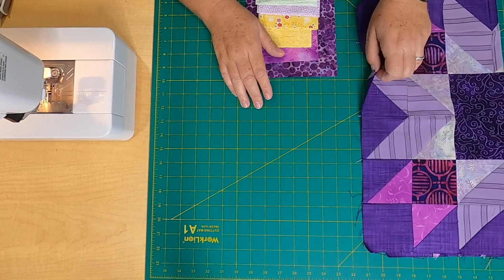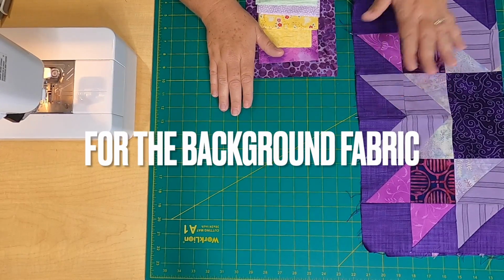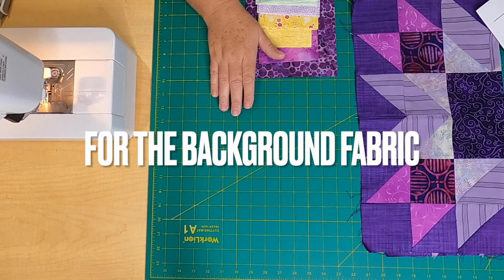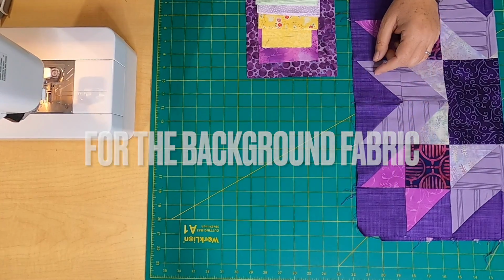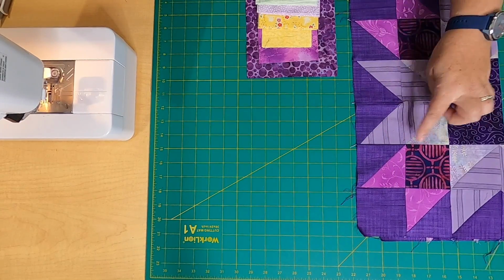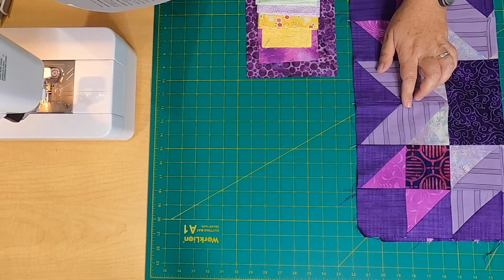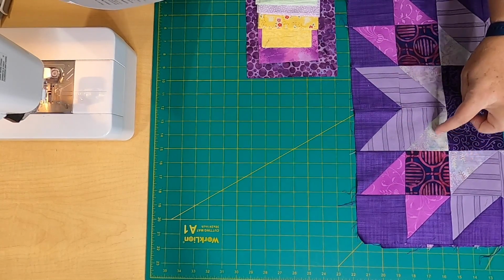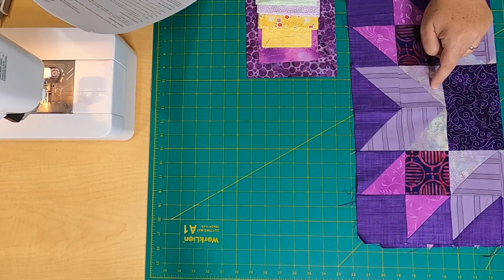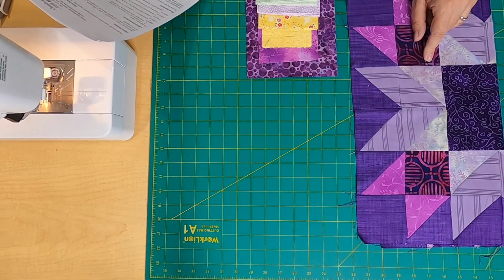Alrighty, so the fabric we're going to need, first I'll give you the total amounts of fabric and then I'll give you the cutting amounts. For the background fabric, and I need to refer back to my pattern here, which is this pale green, which is going to equate to this dark purple, you need a fat quarter. For fabric A, which equates to this sort of medium stripe here, you need a fat eighth. For fabric B, which is just these pale purple triangles here, you need a fat eighth. For fabric C, which is these squares right here, just these dark squares, another fat eighth.